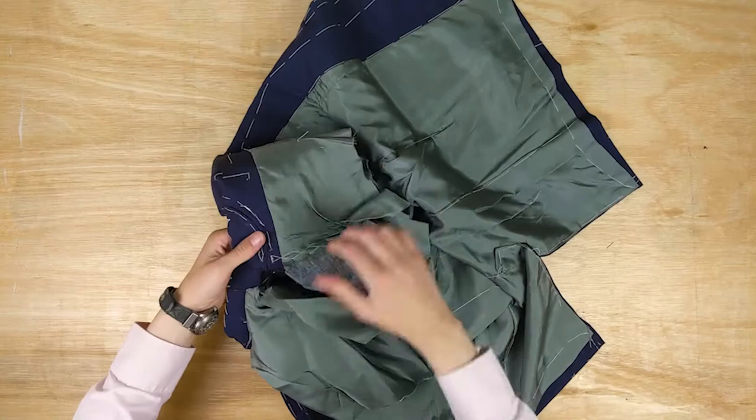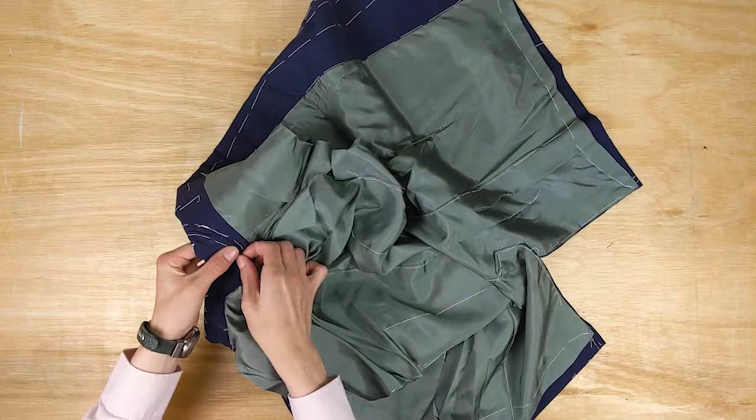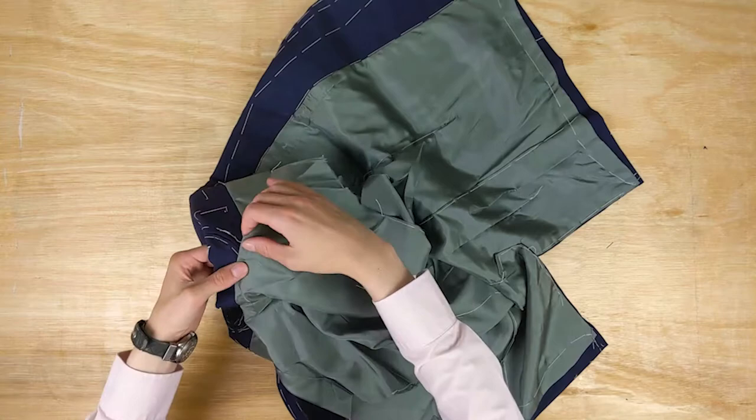I might suggest pinning it first to make sure that you have enough ease. Check that it isn't tight at all, then you could do a continuous baste across. Just tack the baste at the corners.